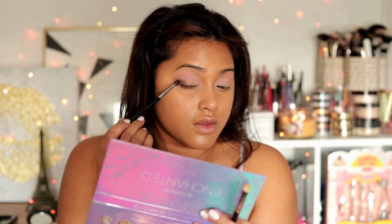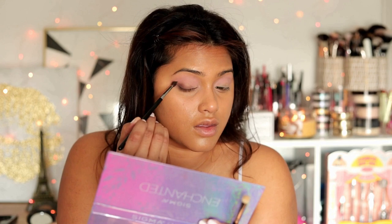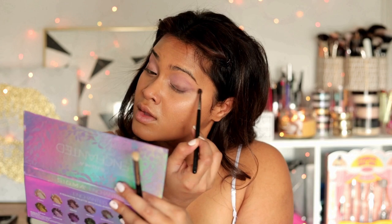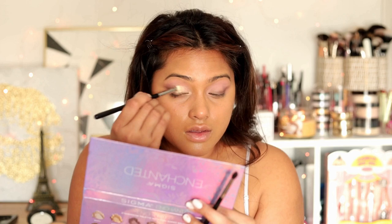The next color I'm using is 'Claystone,' a brown shade, to create an outer winged liner look so the eyes look more elongated and blended. When creating a natural look, everything should appear seamless. Personally, I find this base and eye makeup looks less impactful in photographs since I prefer a little more glam — and so do most of my brides. Next, I'm applying 'Sunburst,' a shimmery ivory-vanilla shade, all over the lid and on top of the brown eyeliner look I just created.